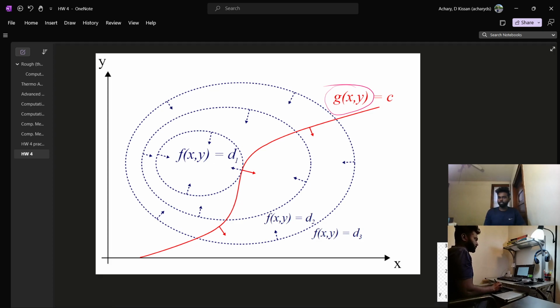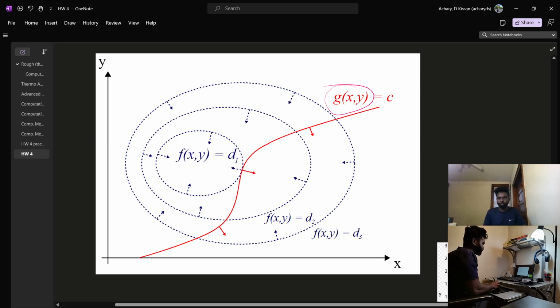This constraint line passes through all the contours of our objective function. As you can see, there are different gradients at each point, and at this point, this is the gradient of our objective function, and this is the gradient of our constraint function.